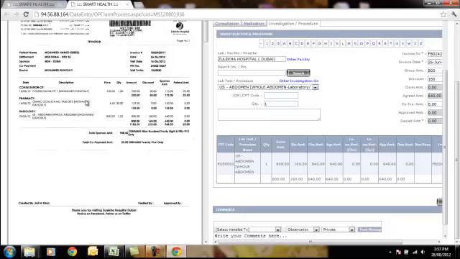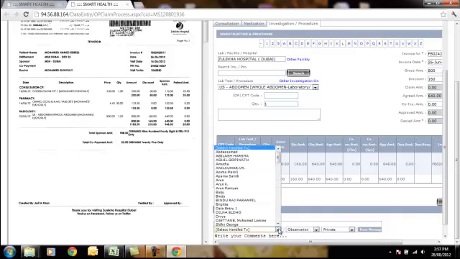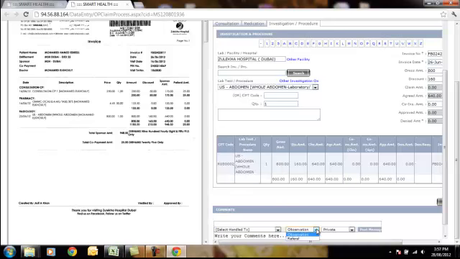In case you have any clarification that you require on any particular investigation or any point of the invoice, you can choose the particular handler from here who you want to send the query to, and in the next field you will have to take a referral. The third one you have to take public, and then post the message. Put in your comments what exactly is the problem that you're facing.